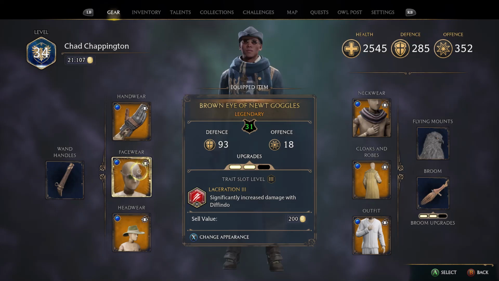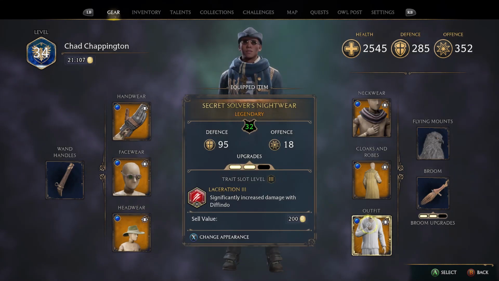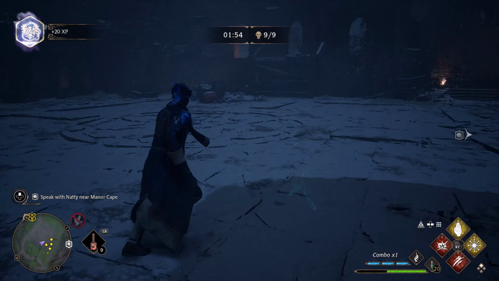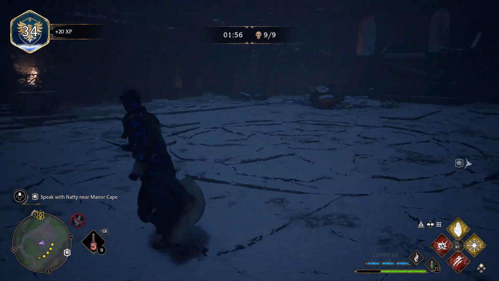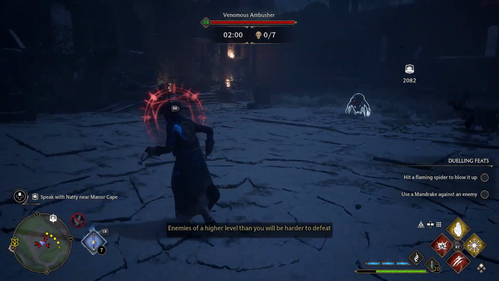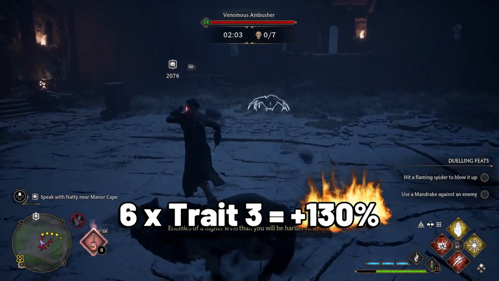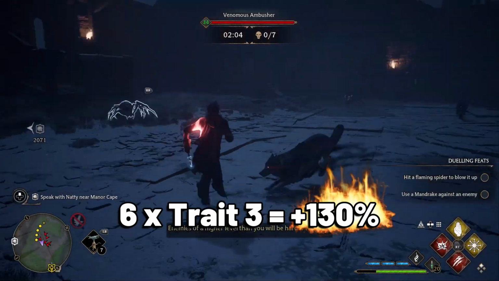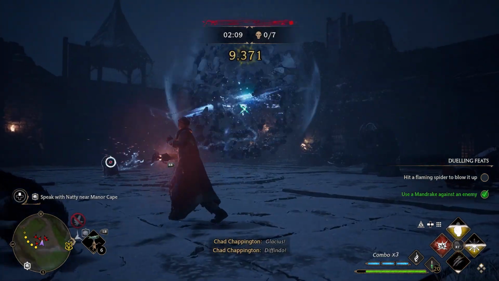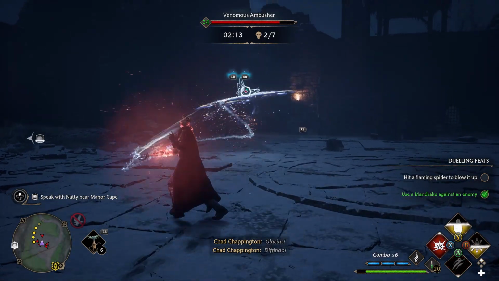Now, the main thing to really talk about here is the trait. We are running Laceration 3 on every single piece of gear. Laceration 3 is an additive damage multiplier. I can't remember how much it actually is, I do apologize, but I know if you stack 6 of Laceration 3 on, you get 130% damage increase. I'll probably put a link in the description below to all these values so you can go and check them out for yourself.